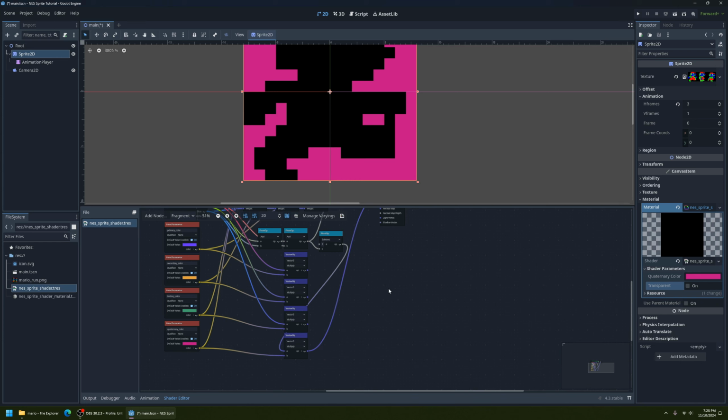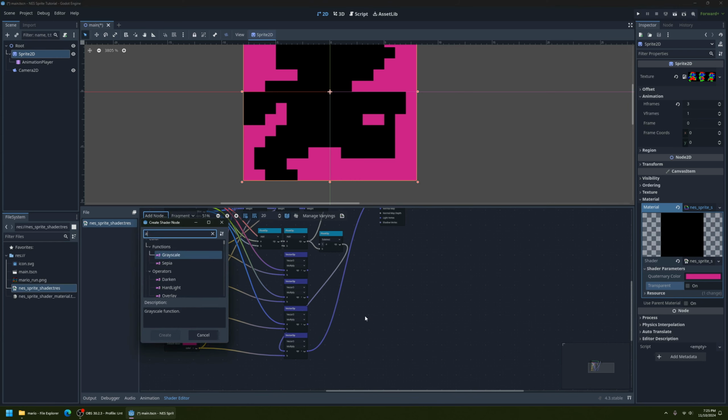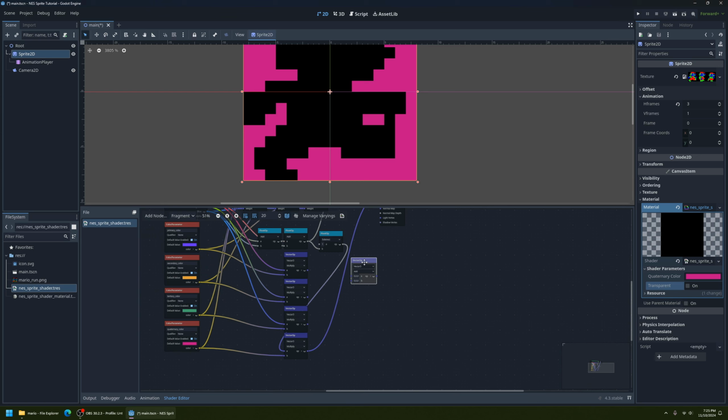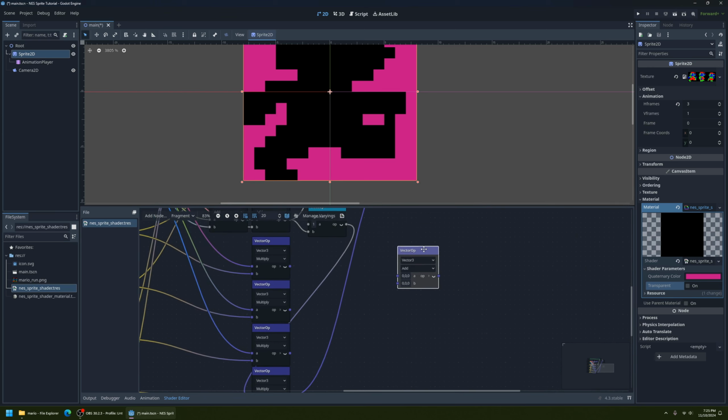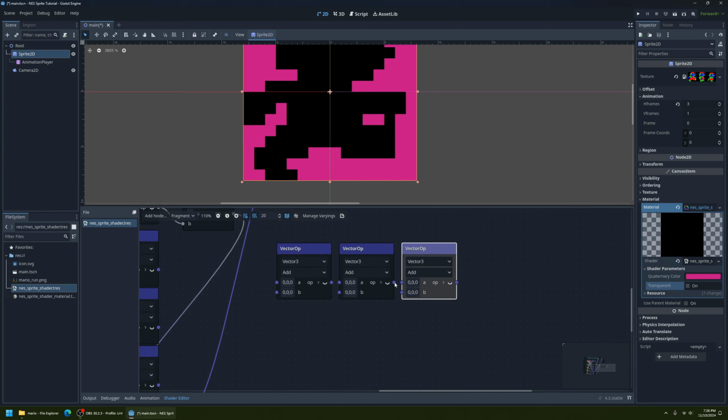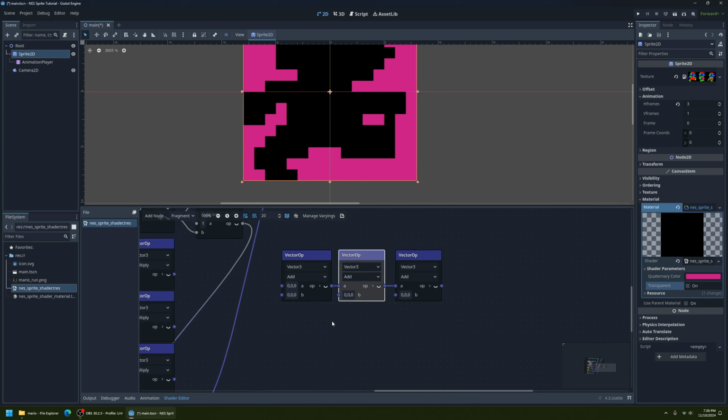So let's get a new vector3 add node. And we want to duplicate this about 3 times. So 1, 2, and 3. And then let's connect the outputs to the A as if you have a train of these.